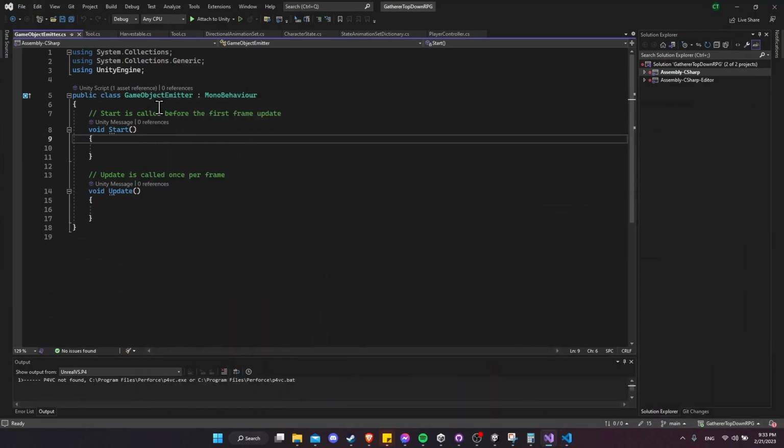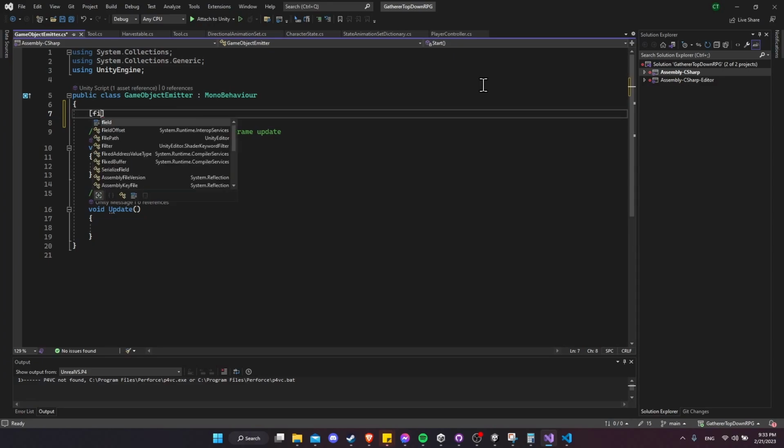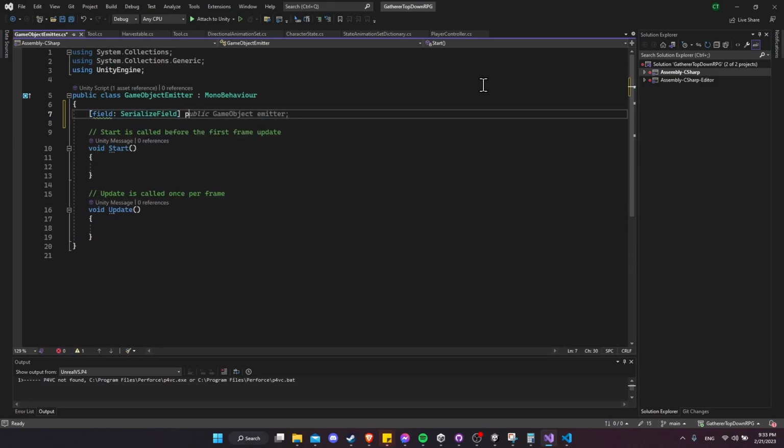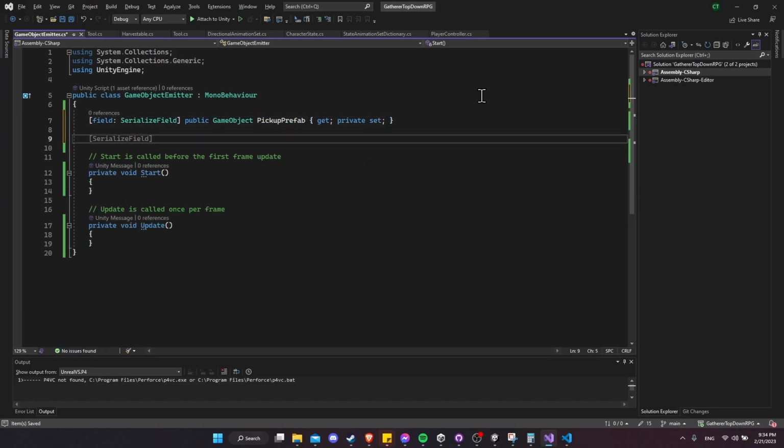Okay, in the script, we'll be needing to get access to the particle system once again. And also we're going to need a prefab to spawn. So this will be the pickup resource that we want to spawn. So, SerializeField, public GameObject. And we could just say pickupPrefab or something. Get private set. And let's also get the particle system. So private ParticleSystem _ps.